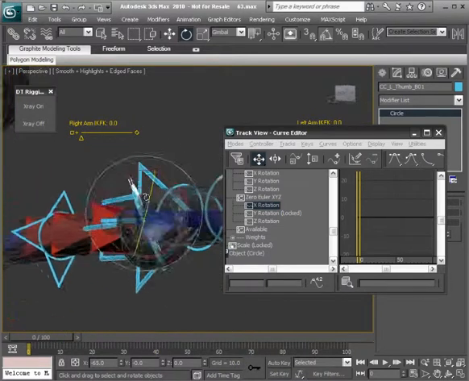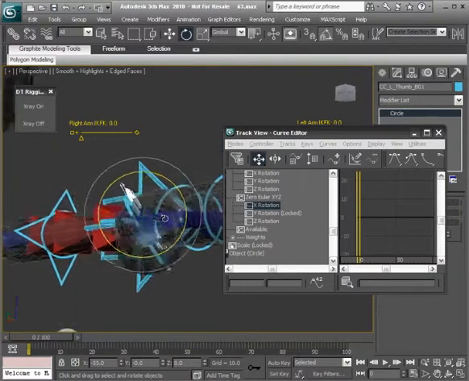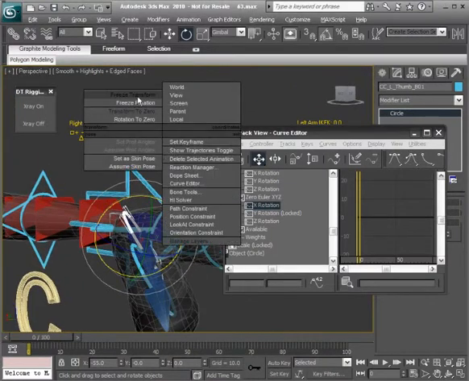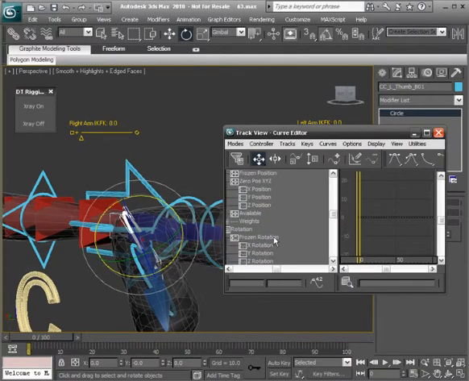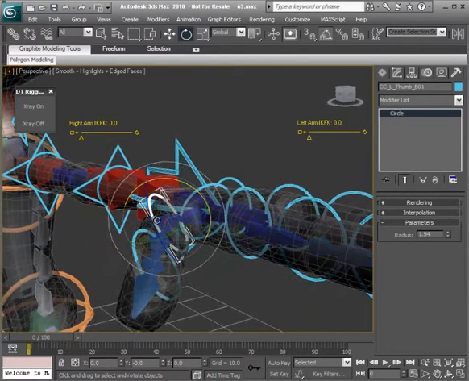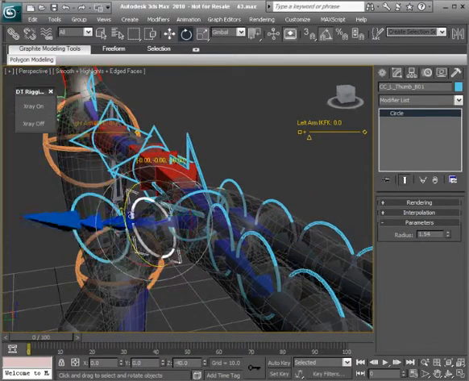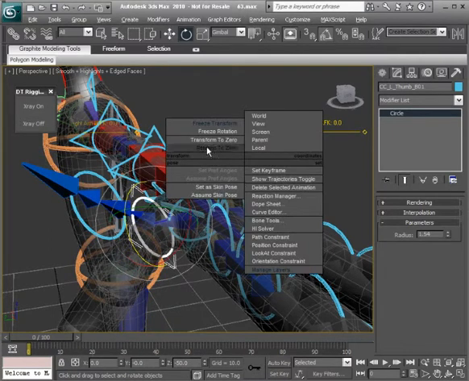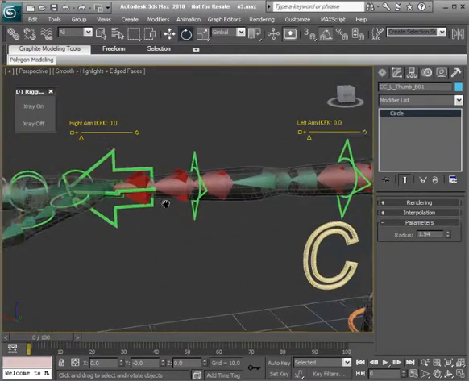Now that that's done, I'll just double check this, maybe need to rotate it a little bit more. Okay, that looks better. So now that that's done, we'll want to freeze transformations on this, relock our channels, closing out the curve editor, we can now test this out. And notice that's going to bend in the right direction. So I'll go ahead and set this back to 0. So that's the process here. We'll go ahead and do the same for the right side.